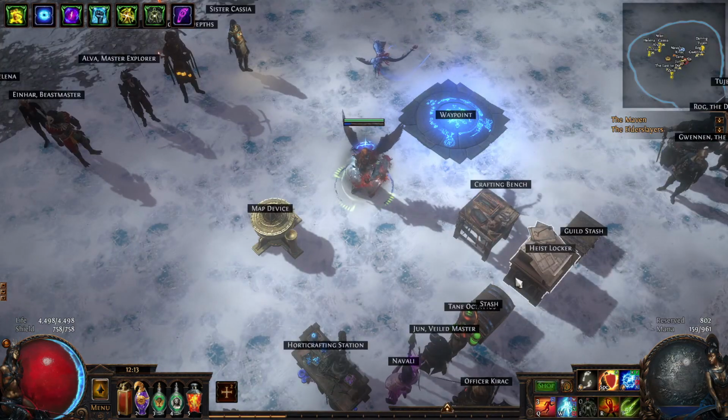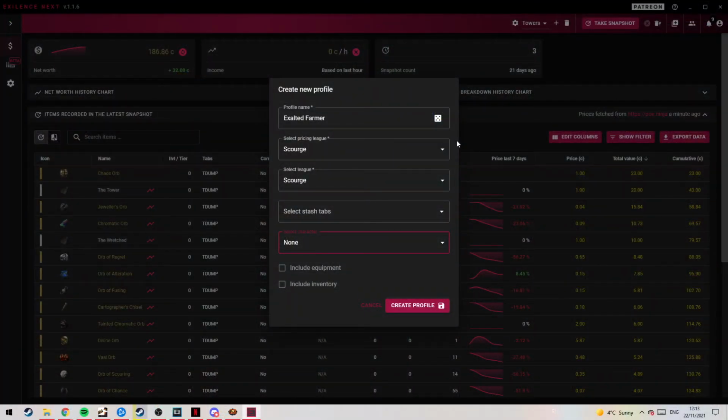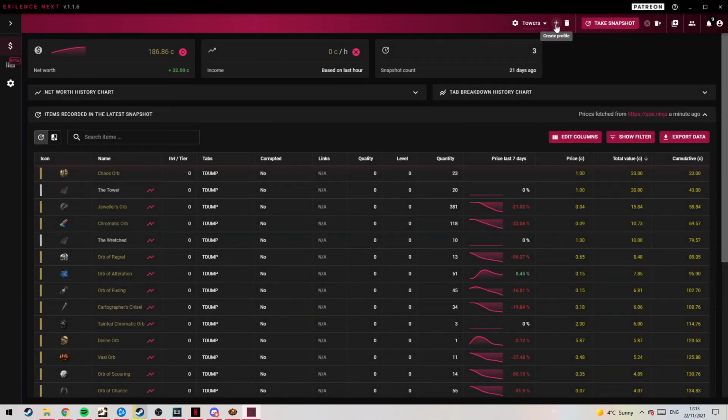So I also just want to give an example of some of the tools that you can use to help you. Two of the ones I personally think are the most important would be Exilence Next. I'll start with this one first. You download it and you put in your ID, you find it from the forums. There'll be a link below for that anyway.